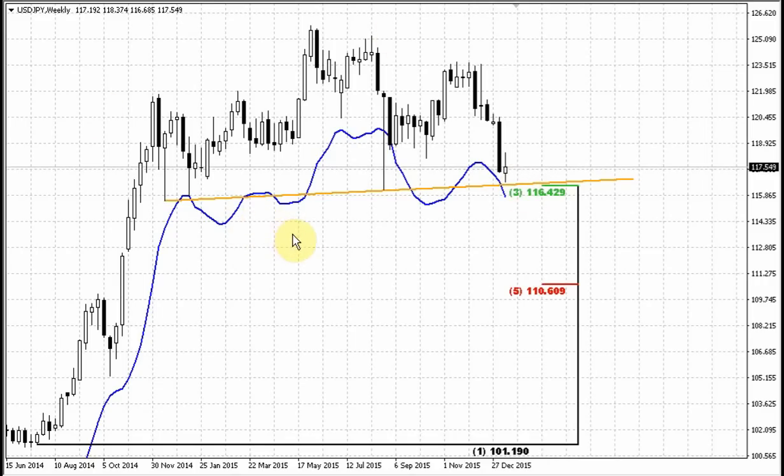So if you have taken the shorts and if you trade in general with our recommendations, you probably should have a short position on the Japanese yen right now. And the reason we also prepare this update is that the market has reached an area where we should think about taking the profit, or at least tightening the stop, or taking the profit on half of the position. Because right now, as you can see, the market stands in an area where we do not recommend taking any short positions, because the market has hit our first destination.